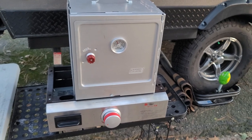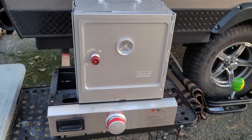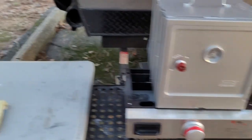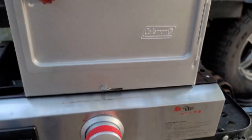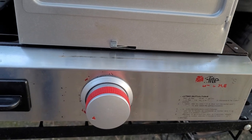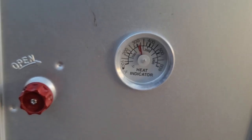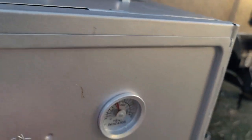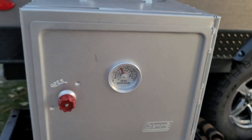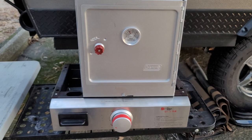Okay, again, I have our Coleman oven on top of our Elite griddle, and I just take the griddle top off and set the Coleman oven on top of it, and I'm on medium low, and we're at 300 and some, and we've got a pan of cinnamon rolls in there. And they're cooking just fine. This is the way to use your Coleman oven if you don't have to put stuff in the bottom of it to keep stuff from burning.